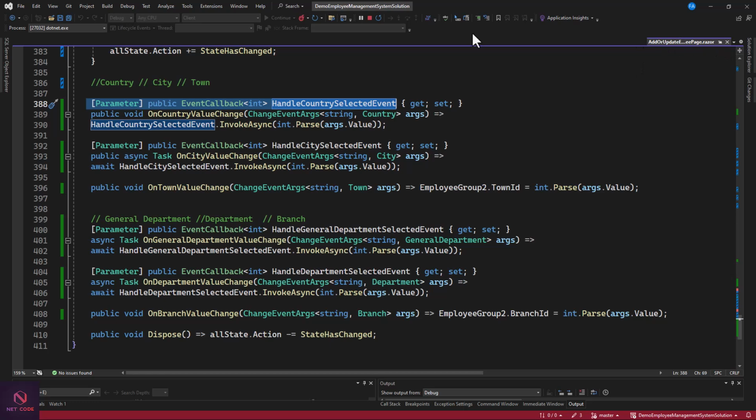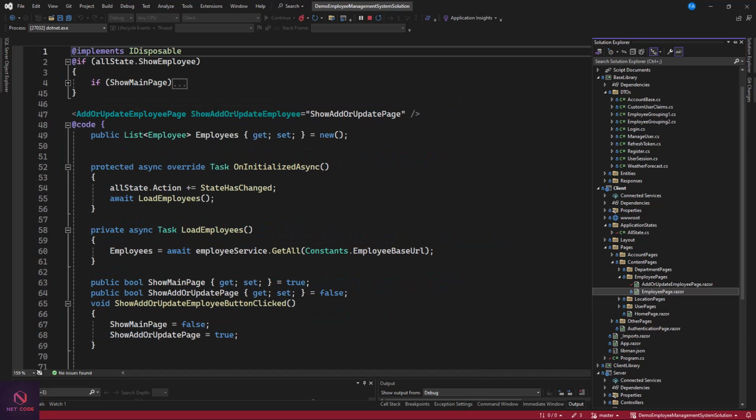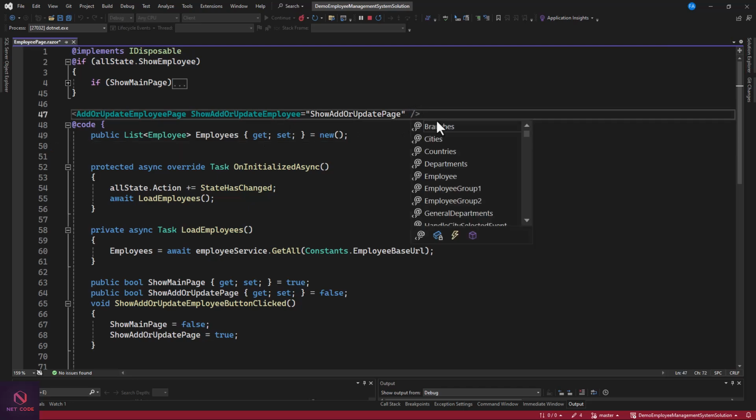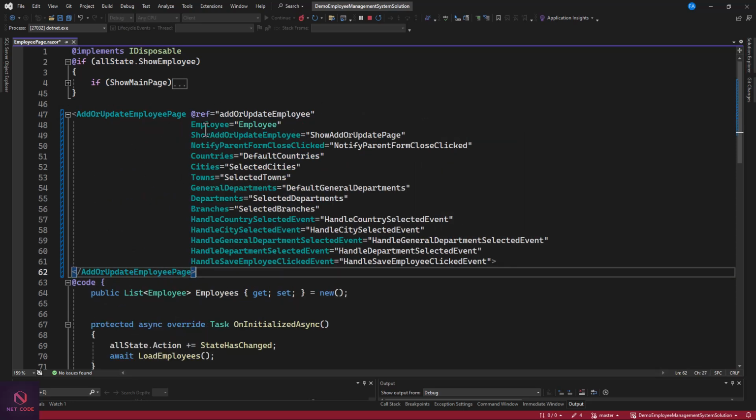So let's go to this employee page again. Now in here, we are going to have these properties specified. I'm going to remove this one, and I'm going to specify all of these. As soon as I press space, I have all these properties, and you do it one after the other. To skip time, I'm going to paste this in here. These are all the properties that we have, but the values that you set in here, we have not created them. We are yet to do that. So pause the video and try to specify the employee. We're going to create show or update employee in here.